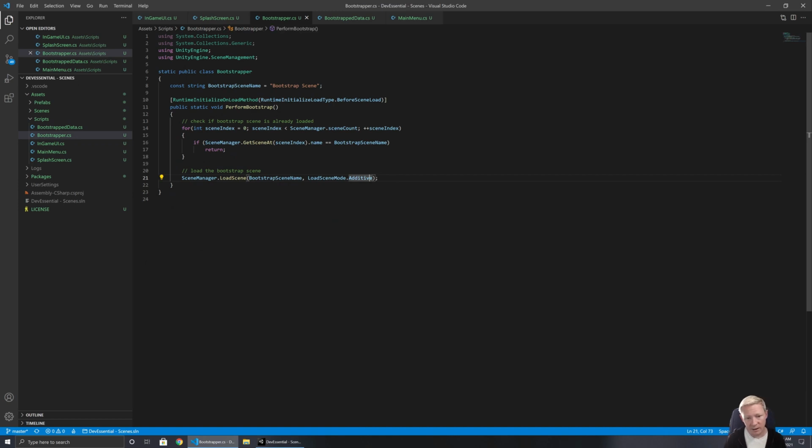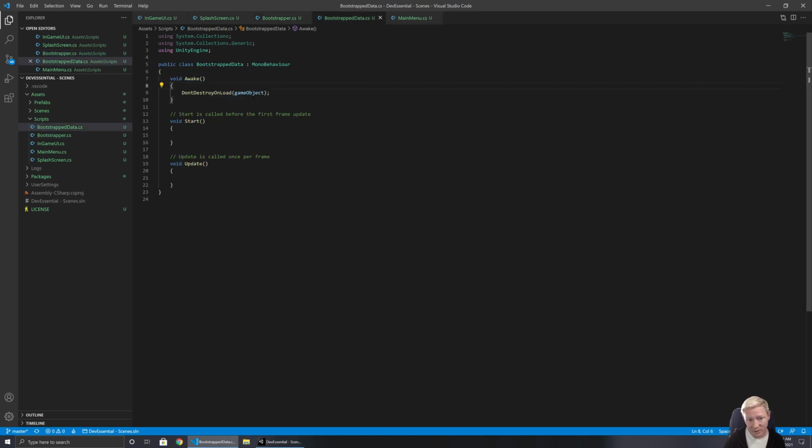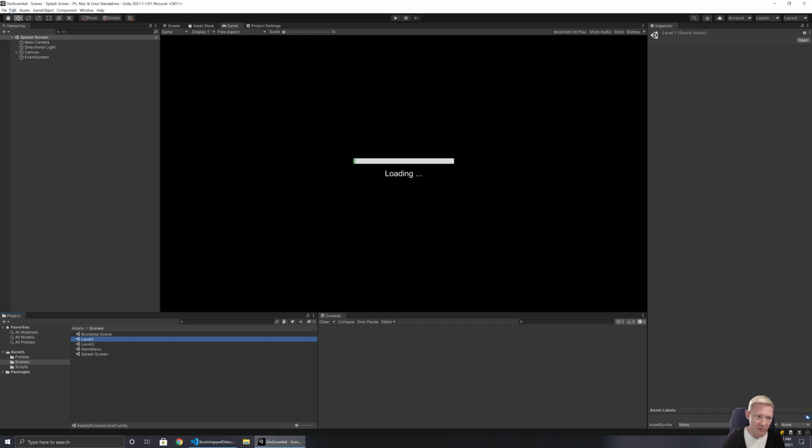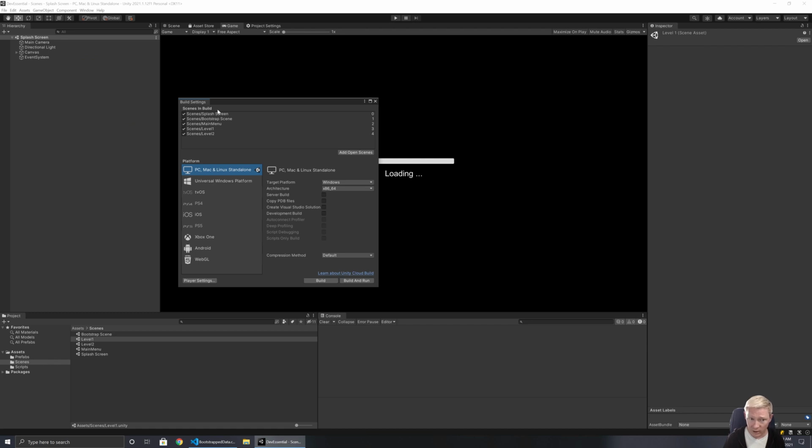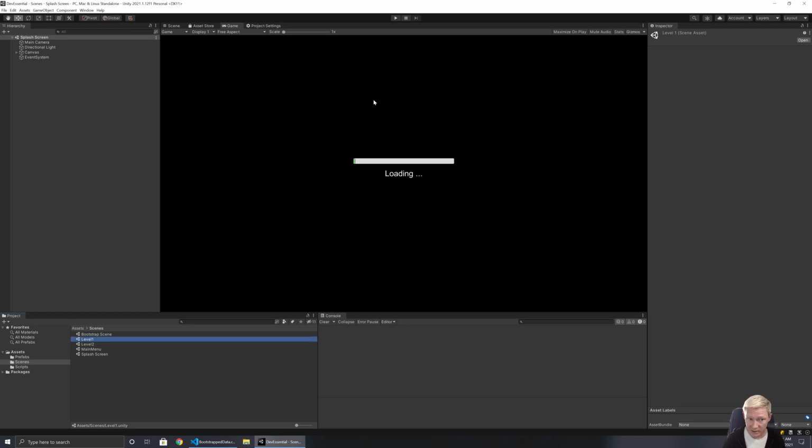And we saw this idea of setting up a bootstrapper. So being able to have a scene that we use some code to force that scene to always be loaded before anything else does, and use some code to ensure that that scene doesn't get unloaded. So we have something that's always around that we can always refer to if we're wanting to pass data between our different scenes. And most importantly, we saw that in the build settings, we need to have any scenes that we're loading listed here, and that the very first scene that's listed is the one that it is going to load first. It's the default scene.